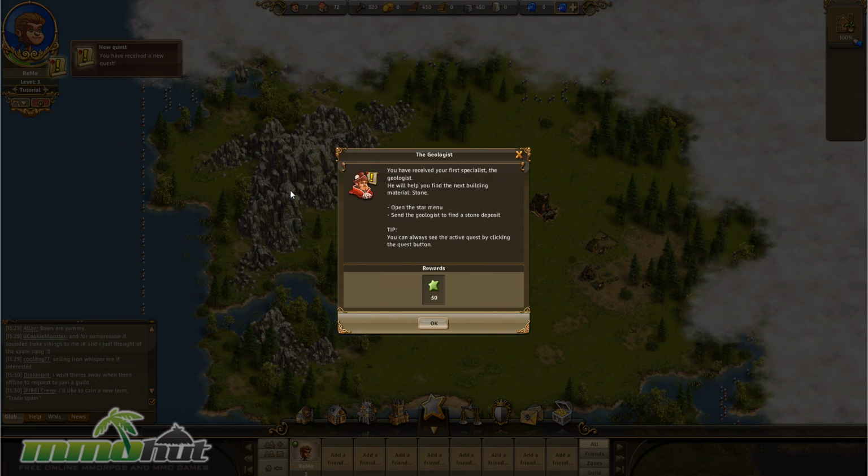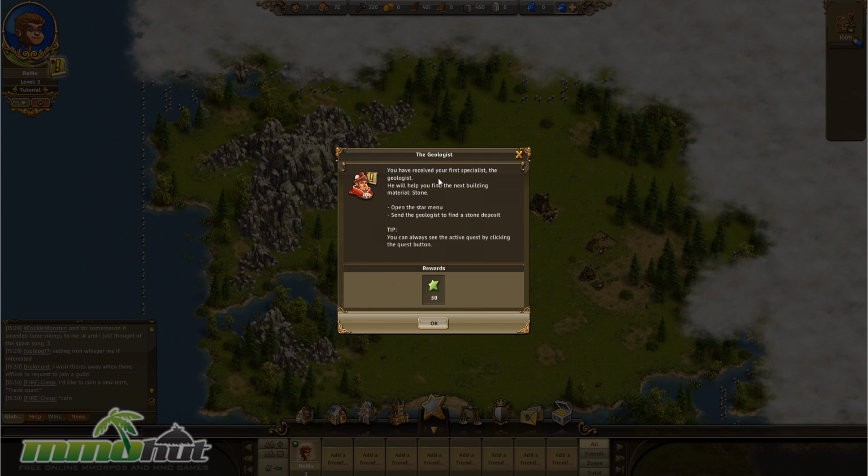Which I think the Settlers games, most of them only came out in Europe, oddly enough, but some of the newer ones did come out in the US, so you may have actually played it if you are in the US. You received your first specialist, the Geologist. He will help you find the next building material, stone.